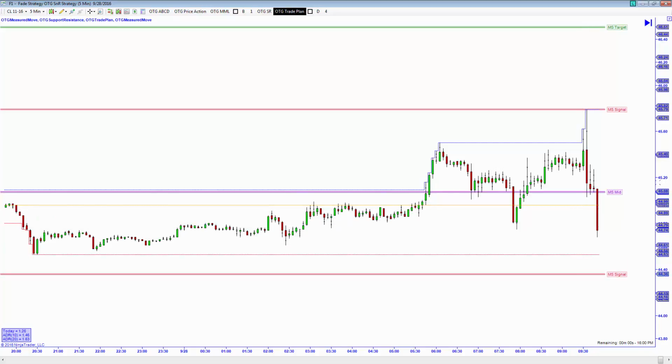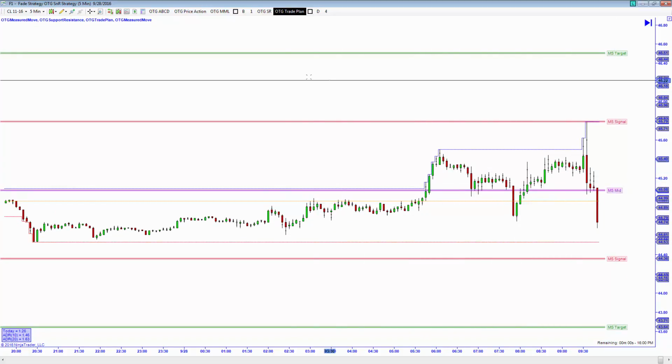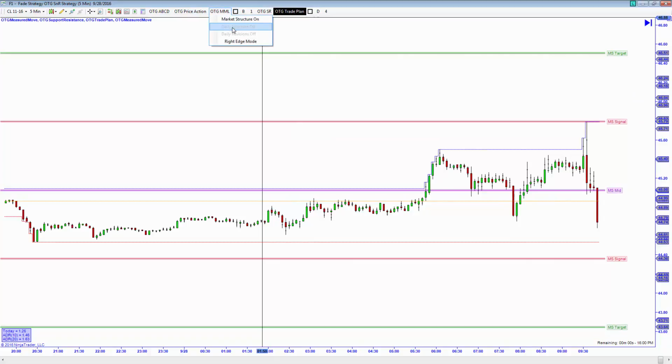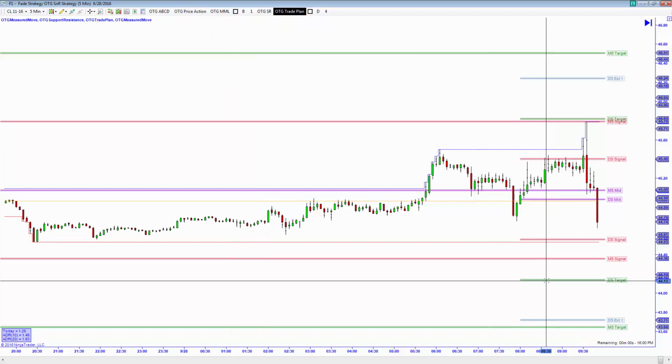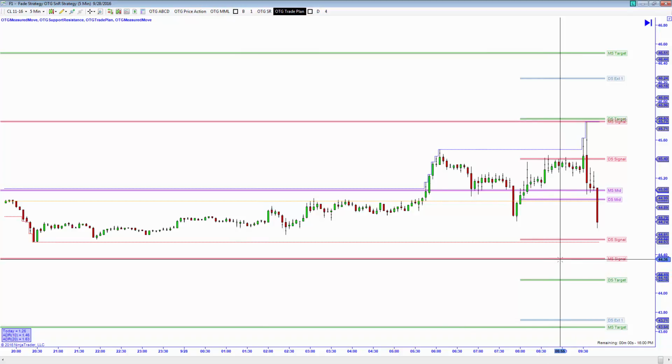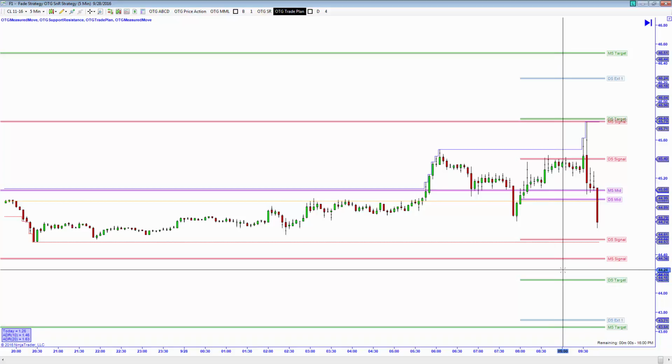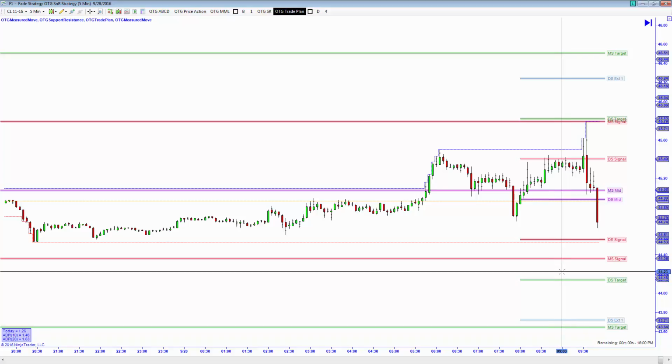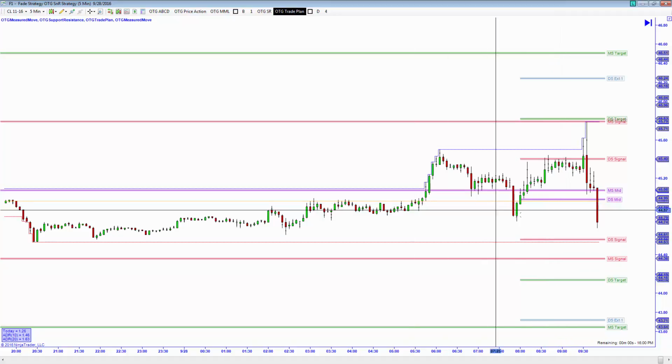We were actually looking a bit deeper on the target. We were looking for a daily structure signal target down here at 44.16. So we're talking about somewhere between 20 and 16. So that's kind of the target zone that we were looking for here today.